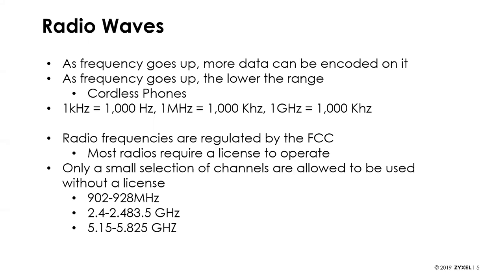We'll give an example here, at least for you old school, older folks out there who might know these ones: cordless phones in the house. Back in the 80s, probably before that even, most cordless phones operated at the 900 megahertz frequency. And you could get on that sucker and you could walk outside and you could have a conversation. You could walk across the street to your friend's house and there's a good chance you could continue that conversation. Now that 900 megahertz spectrum that was open there was really small.